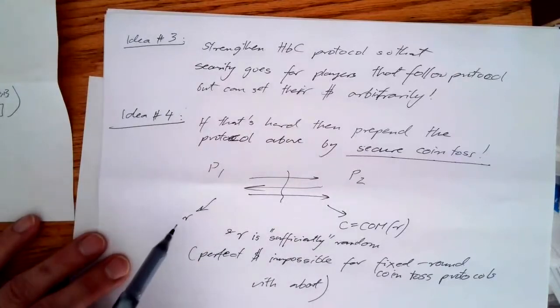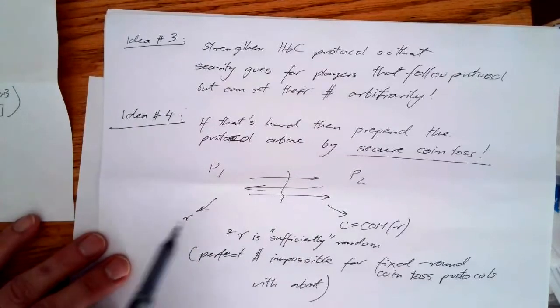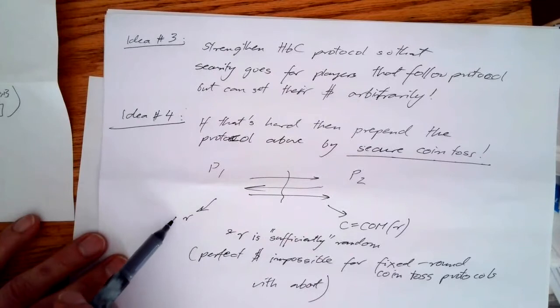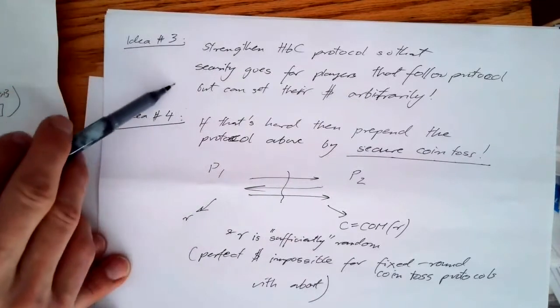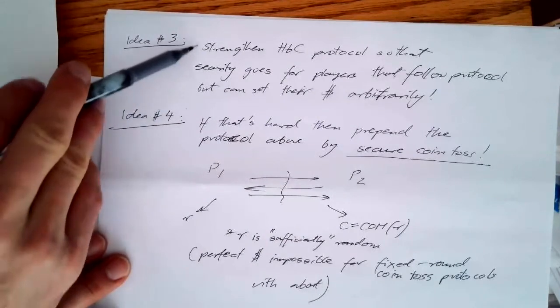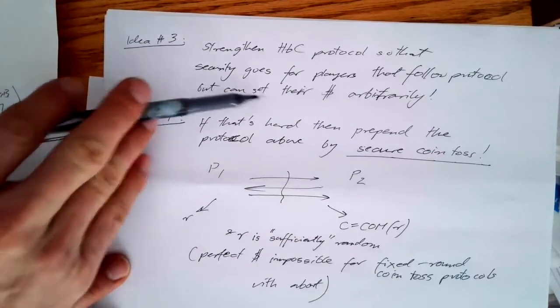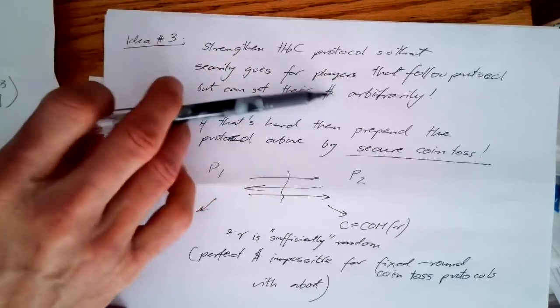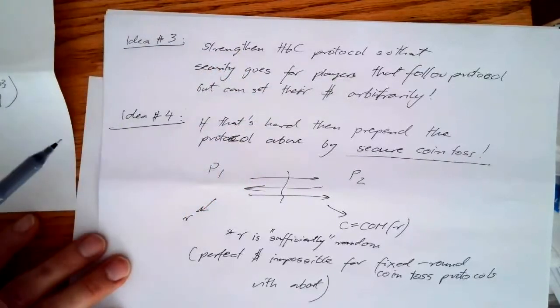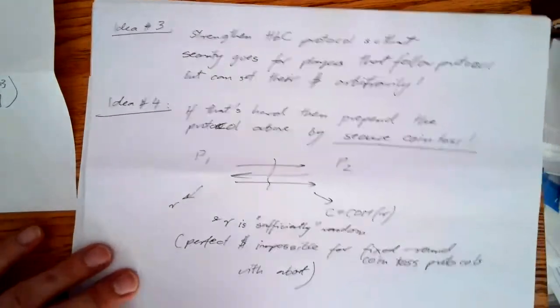So P1 has the ability to cheat, which is basically like this: get a few of these samples and decide which to run. However, they're all random, so they cannot be used to attack if the underlying protocol is the basic one. So it's not the stronger. Okay, it just gives you security guarantees for true randomness.